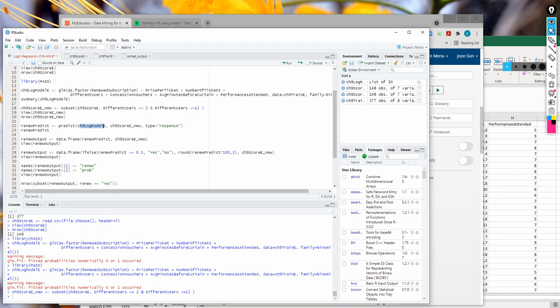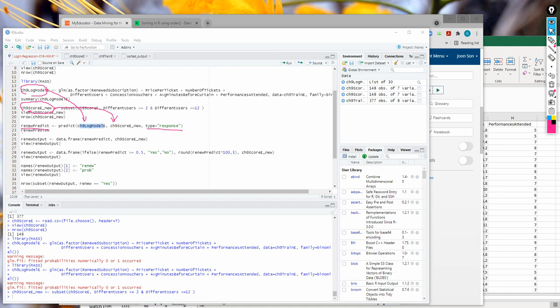I got this model, and I apply the predict function using this chapter 9 model, with the data being this new data, and the type is response. So you get the renew predict.